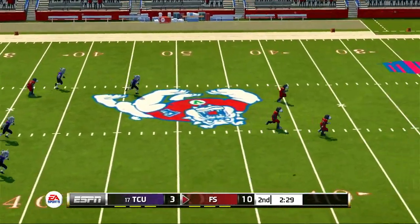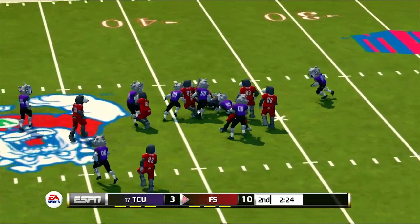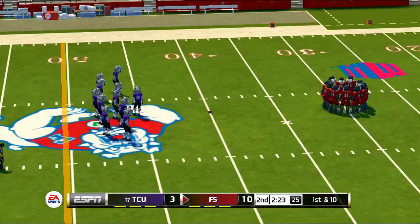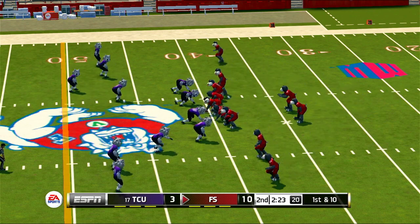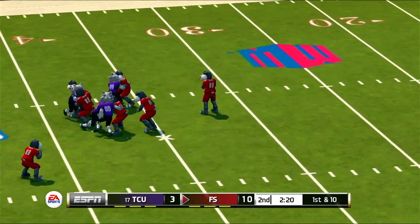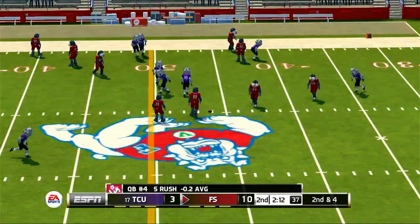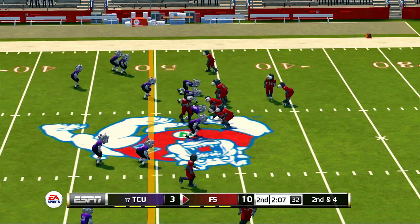He gets it away, and this is a really nice punt. He's tackled at the 40. Nice yardage on the run back. In a game that's this close, you can't afford to waste possessions. Fresno State up 7 points. He's scrambling. And he's tackled around the 46-yard line. The quarterback picks up around 6 yards on the scramble. They come out in an empty backfield.